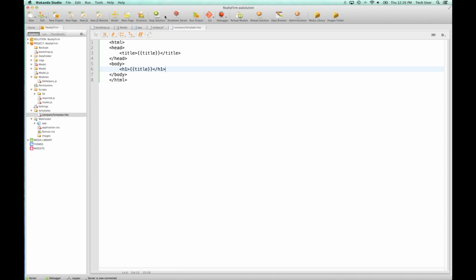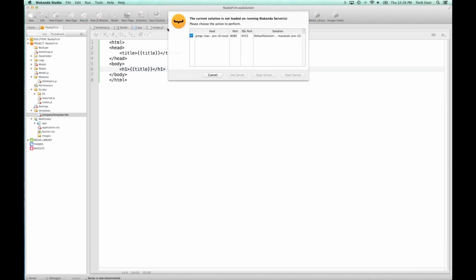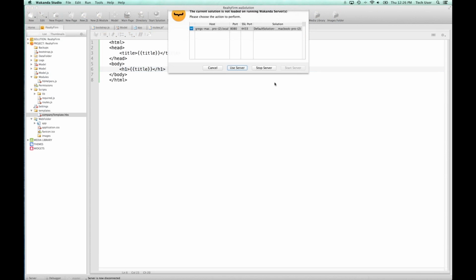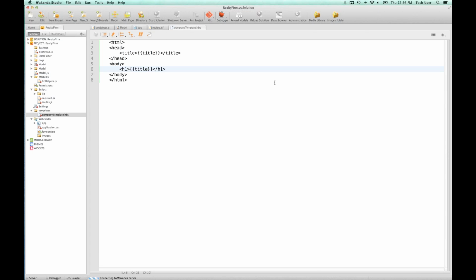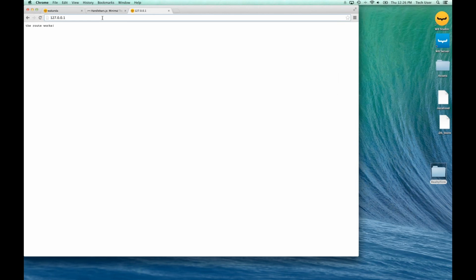So what we should get is a simple page with title in an H1 and in the window name. I'm not sure if I need to start the server on that one. I don't think I touched the bootstrap file, but we'll do it just to be safe. So I'll start it up. So we'll go back here.